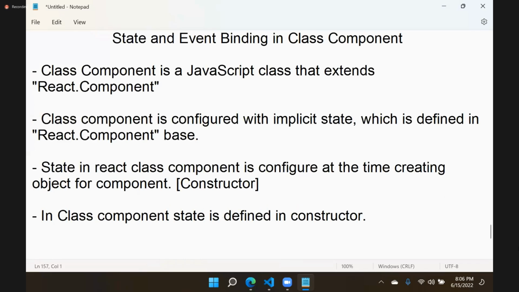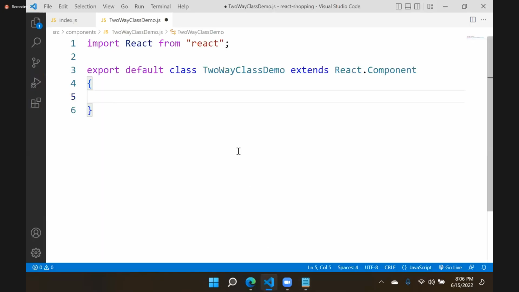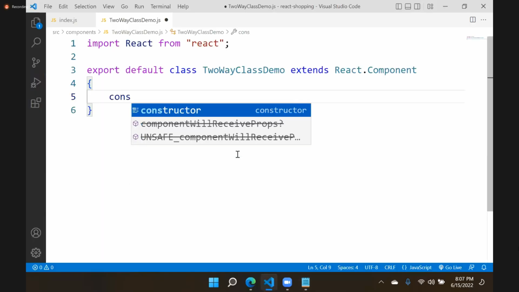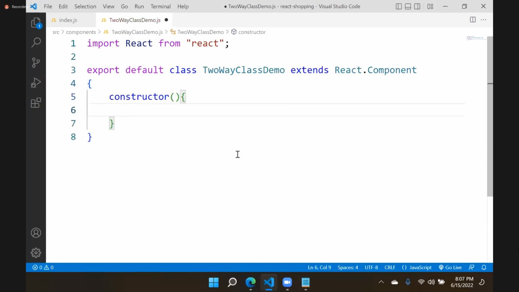In a class component, the state is defined in the constructor because the state is configured at the time of creating the component, so the state is initialized. And who is responsible for creating the component? The constructor. So the state is defined inside the constructor. As per the JavaScript rules, if you are writing a constructor in a derived class, the derived class constructor must have a super call.